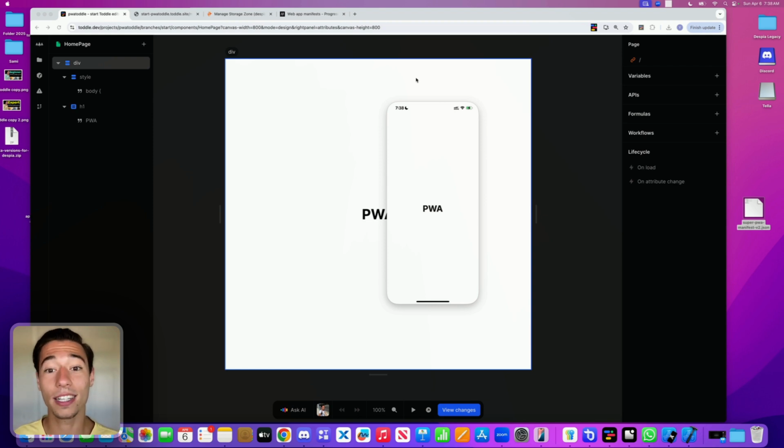The only really native functionality that is not really native functionality is push notifications for iOS that PWAs have available to them. And it will not use native push notifications, it will use web push. So there's some limitations with that, right? There's some limitations when it comes to device tracking. There's some limitation when it comes to installation.